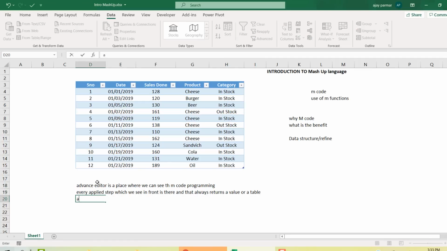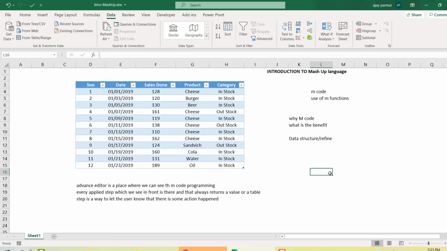A step is basically a way to let the user know that some action happened. For example, if you go back to that Power Query, you saw that there is a source, and then another step called change type, and then step 3, step 4. So all these steps are representing a table, right? Because when you click on that applied step, you see some data. Obviously that data is a table, isn't it?